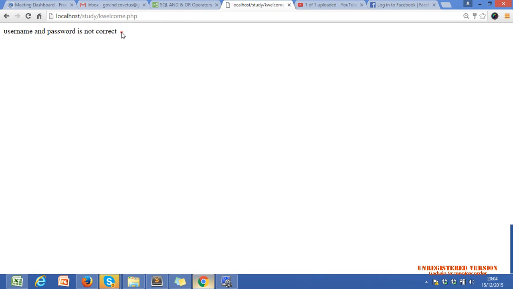Now my requirement is, whenever I enter the wrong username and password, I'm getting one error message. It is good, but I don't want to redirect to this page. I want to redirect back to our first page, the login page, and I want to show this text box again. Okay, you got the requirement, Khushi? Yeah, this is my requirement.